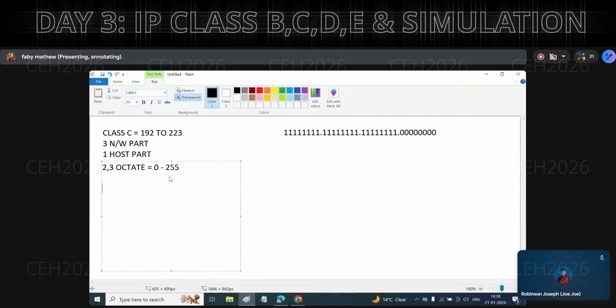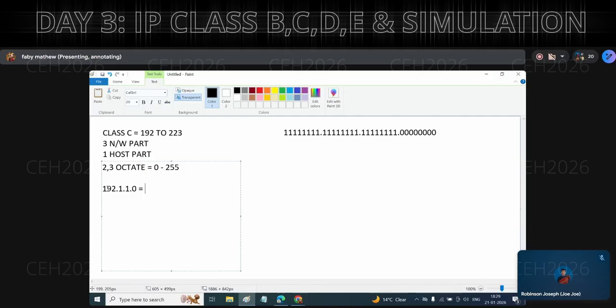Now I'm going to create our first IP address. So before creating the IP address, I am actually defining the network ID: 192.1.1.0 like this. I am also able to place the value 0 over there, but you might get confused, so that's why I'm not placing the value 0. I'm placing the value 1 so that you will be able to understand that we cannot increase the value in these octets. Only one host part is there, so this particular octet belongs to the host part.